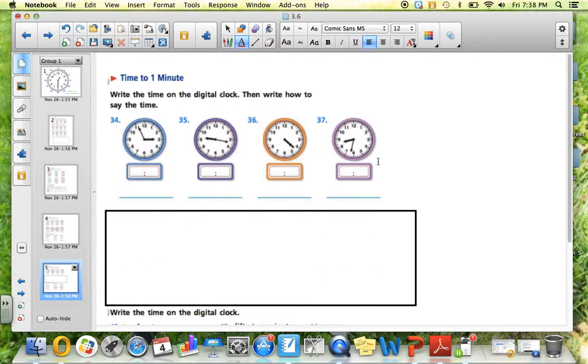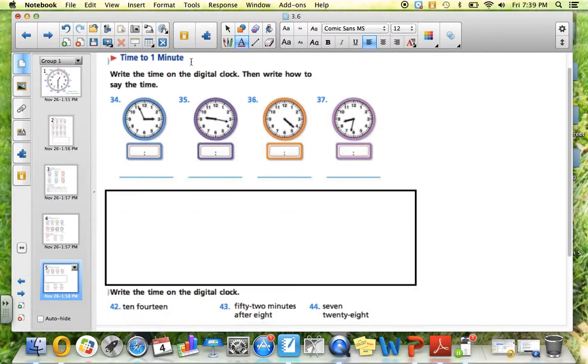Let's continue on to page 182 in your SAB. So here it is, 182. And we are going to do time to 1 minute. Write the time on the digital clock, then write how to say the time. Okay, so the time on the digital clock, we have our minute hand. Our minute hand looks like a little bit past the 11. So let's start at 30, which is 6, and count 30, 35, 40, 45, 50, 55.